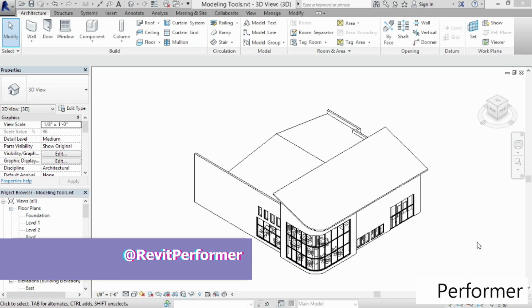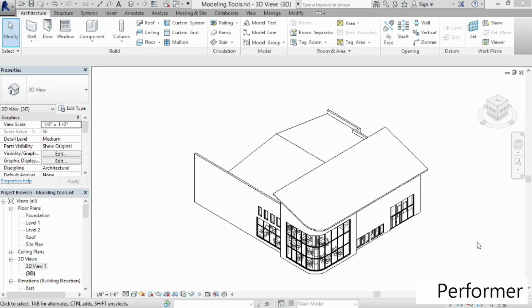What we're going to do, rather, is just look at the highlights of some of the other parts and pieces that will likely be a part of many of the building models that you're going to work with in Revit. So I have a file here called Modeling Tools, and we're looking at a slightly more refined version of our restaurant building. And as you can see, it's got some glazing on the exterior walls here. It's got a roof structure already. So let's take a look at some of these features.